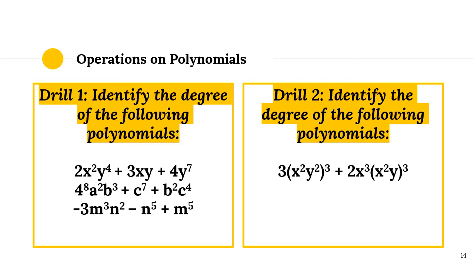The second one, we have inside the parenthesis x to the sixth, y to the third, multiplied with the variable, or we can add the exponent outside. So it's 3 plus 6 is 9 plus 3 is 12. 12 is the highest, so the degree of this polynomial is 12.